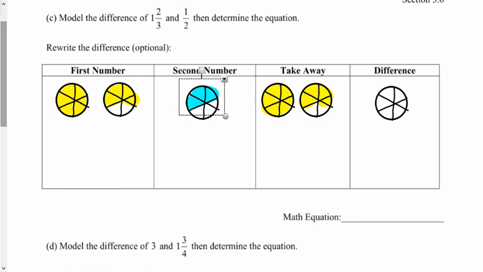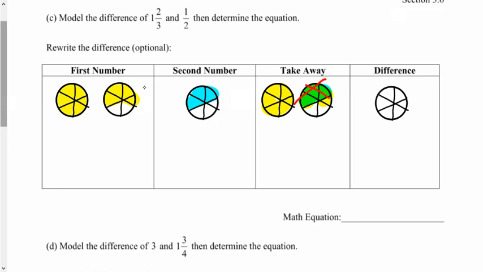Okay? All right, so I've got all my circles up here. And you can see we've got our 1 2/3. This was 2/3, and I split it up so they'd be sixths. And then we've got our 1/2, which is 3/6. And this is what we want to take away. So I've got 1 4/6 minus 3/6. And when we take away, it's like undoing. So I can take this, just put it right here, and that means that part's going to just go away. So this is gone. And all I have left is just the yellow parts here. Okay?